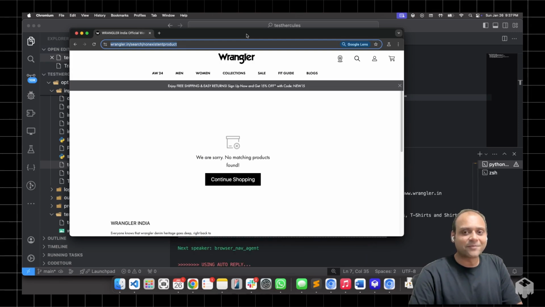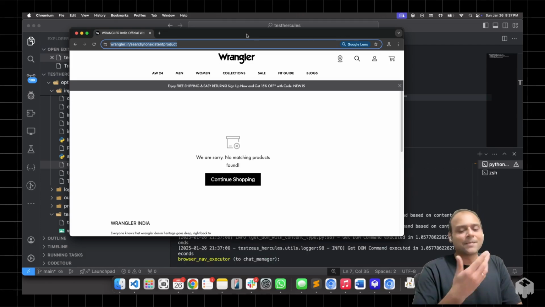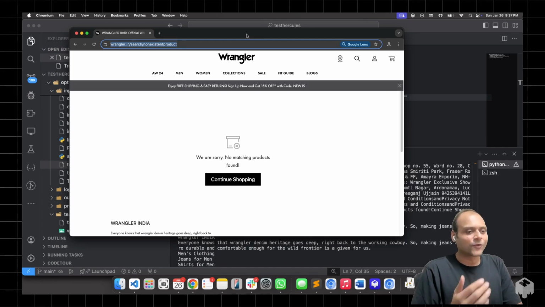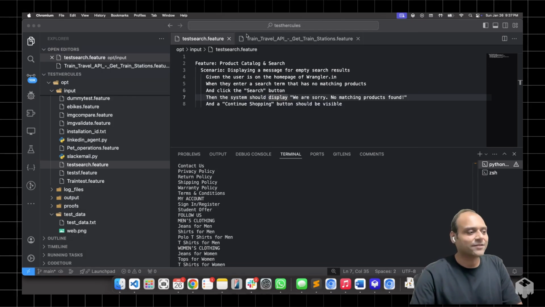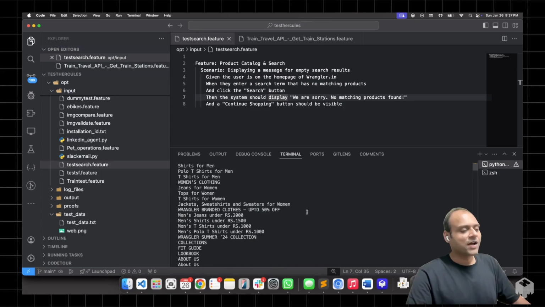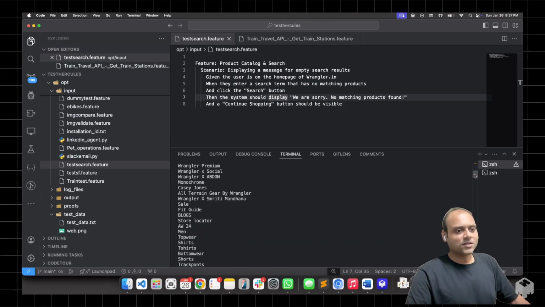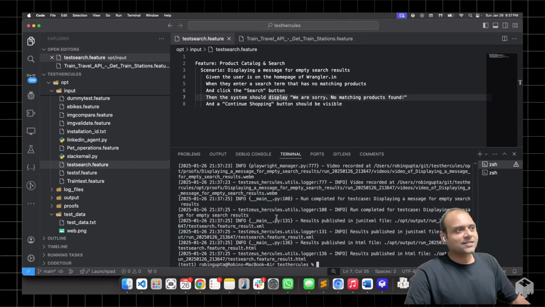Now the same treatment can be done for other test cases. You can just generate test cases using DeepSeek, paste them into Hercules and just run them. You don't need to do a lot of coding, automation, frameworks or locators because the testing agent will take care of these things for you. You've already seen how Hercules generates the reports, so we'll not go there. The test case ran fine.